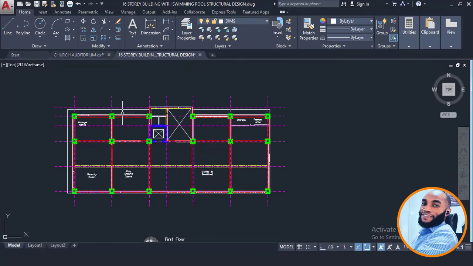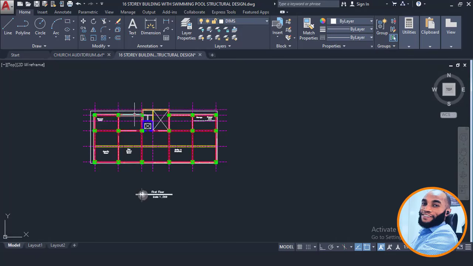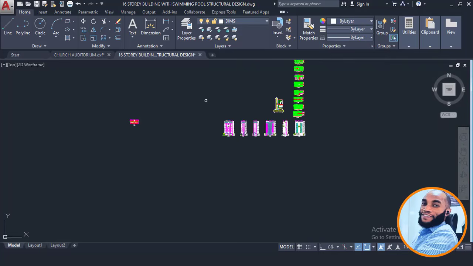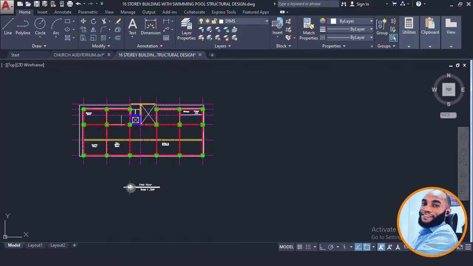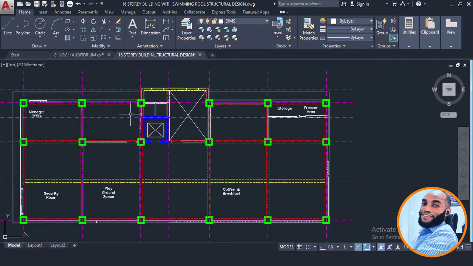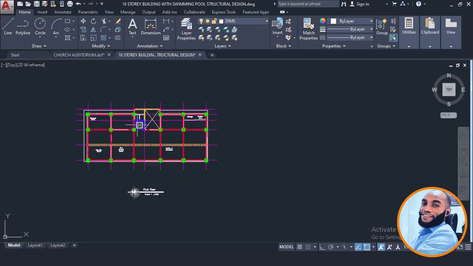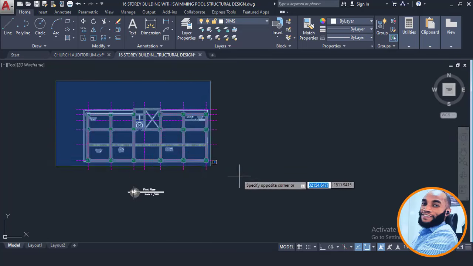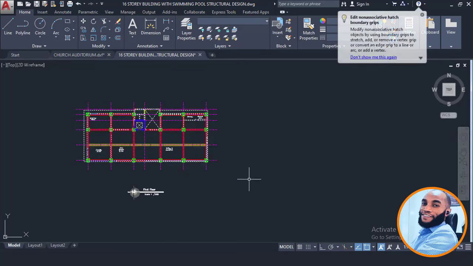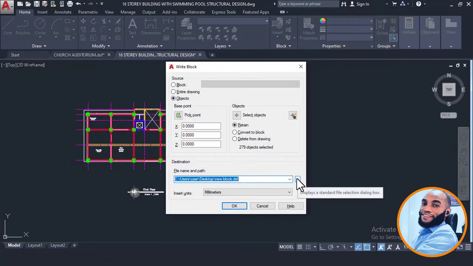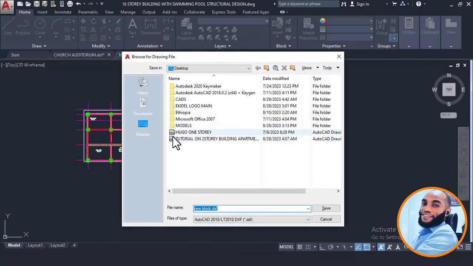To export your building plan to the software, you can see that we have different drawings here. You must save these drawings separately on their own, and this is the one we use for our framing. So you select all the plan here, type W, enter, then click at this point here, this dot space, and wait for it to show you a place. I'll have to save it now.